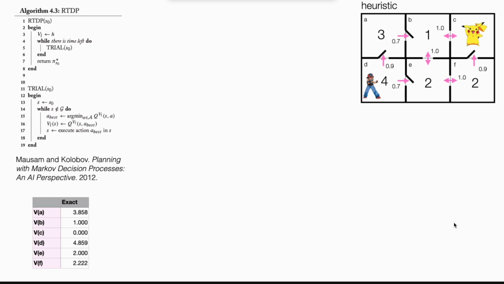Value iteration dealt with probability by enumerating all possible outcomes and then using the transition function to weight the value based on the probability of seeing those states. Right, that's what the Bellman equation says. It says the value for a successor state is the value of that state multiplied by the probability of getting to it. That was where we talked about the expectation. So the expectation is like the average taken over all of the probabilistic outcomes, where we weight those outcomes by the probability of actually getting them. That's why we started last week talking about expectation.